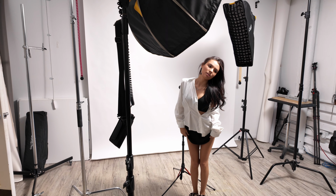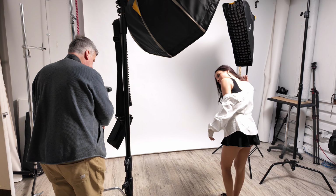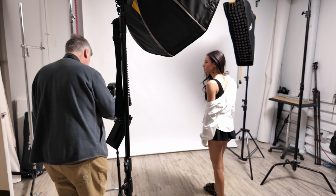Now, again, this strip box with the grid on it, I'm probably at 1/16th power. And look at that, it's a strip box filled with light. No issues whatsoever. Yes, it will fill a strip box. And remember, if you don't have enough power in these, you can throw two speed lights in each one of these with this MagMod system. It'll work just fine if you need that much more power. Or if you're shooting outside in the sunlight and you want to compete with the sun, throw two speed lights in one of these. It works great. But one speed light in each.